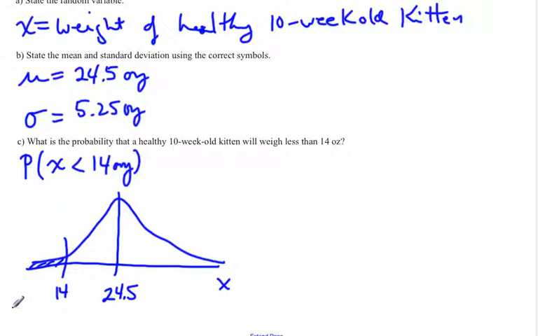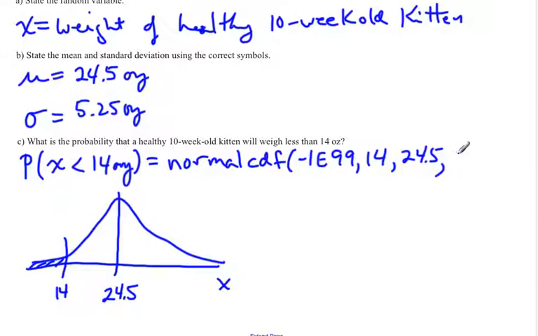We will use technology. If you're using a TI-83 or 84 calculator, or TI-inspire, or TI-89 titanium, then you would use the distribution menu and the normal CDF. So here we would type in normal CDF in the distr menu. And then your lower limit, where does the shading start? Well it actually starts way down there at negative infinity because this just keeps going forever. On most calculators you put in negative infinity as negative 1 e 99. Your upper limit would be 14. Then you put in your mean, which is 24.5, and your standard deviation of 5.25. Commas are on your calculator, so you do want to use all of those.